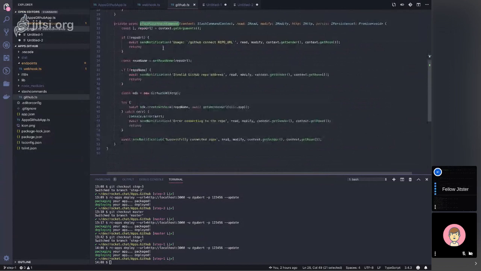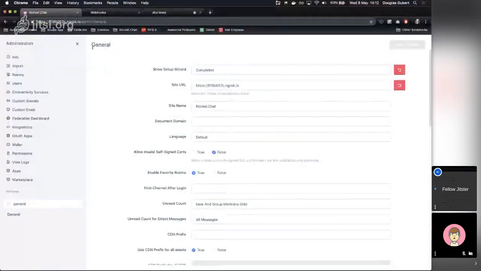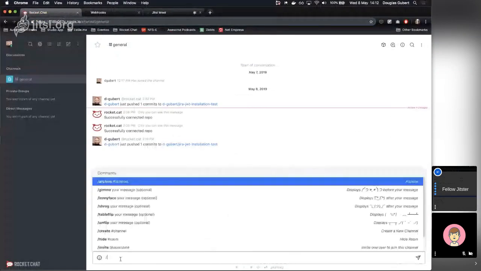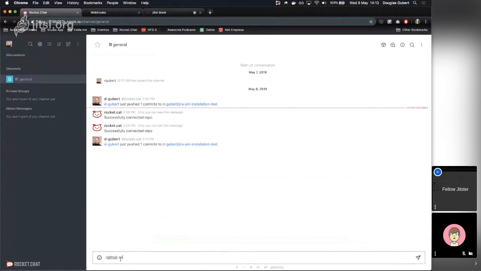So here we have some quick error handling. If something goes wrong, like the user does not send a repo URL, you're going to see here that it sends you a little message warning you about it. So if we do connect, it tells you how to use this / command.